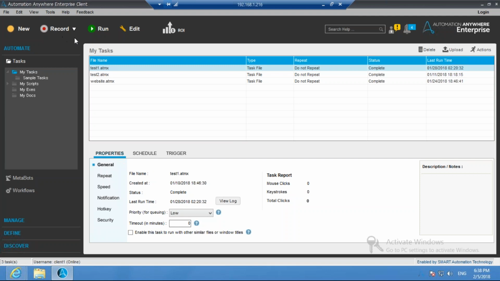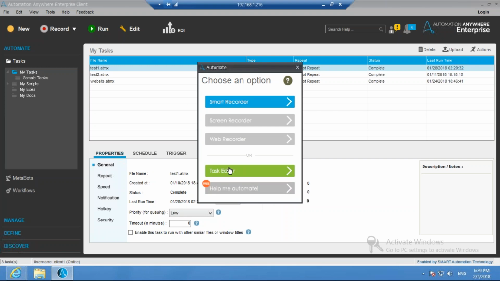You can see that for a development license, as I've told you, you can create the task, edit the task, run the task, and all those things. Everything is provided to you, because the developer needs everything to create tasks and to edit any tasks which are already created. So this is the view of the client, the developer view. This is our main view where we have to work and learn the functionalities.